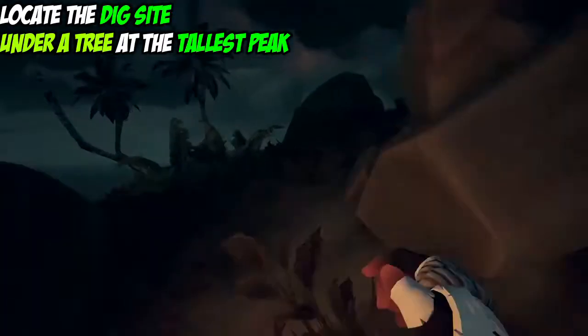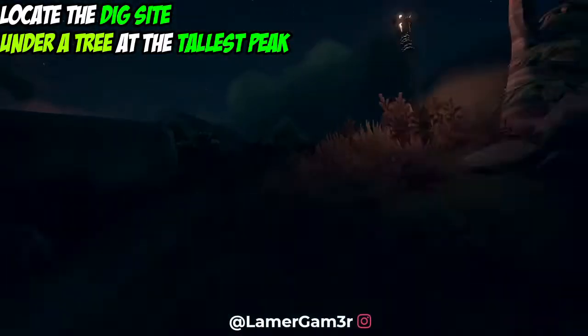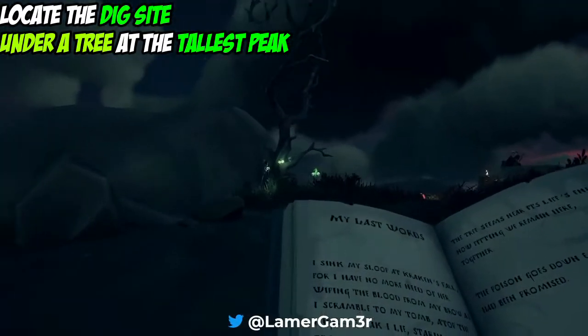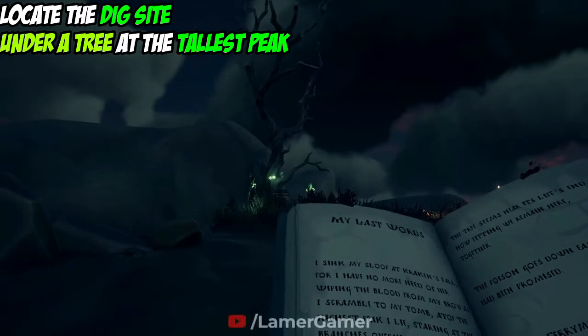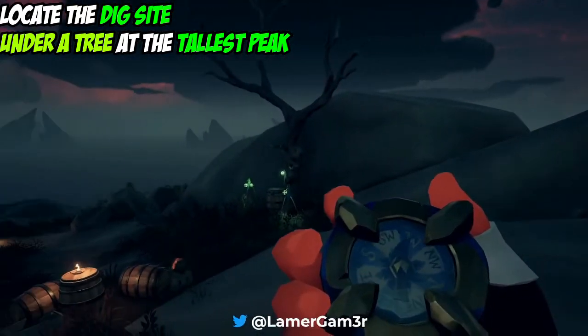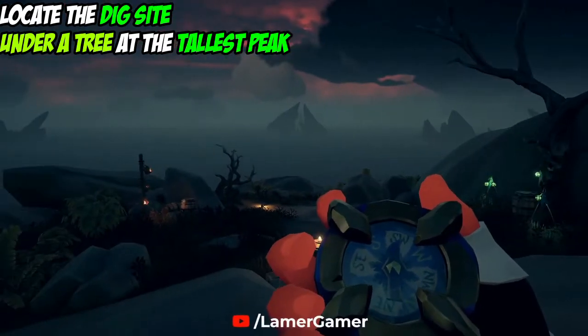The annoying thing about Kraken's Fall is that there are two peaks that look quite similar in height. However, this is the peak you need to find. Once you've located the tree you need to dig in front of, set your spade to the dirt and dig up the sarcophagus.